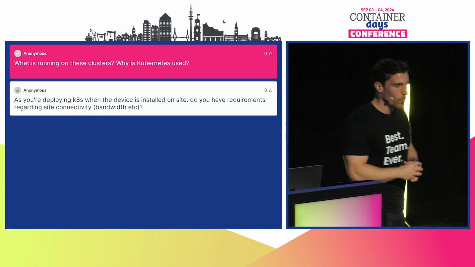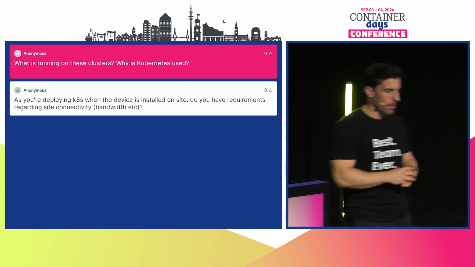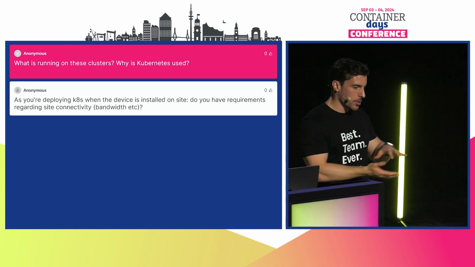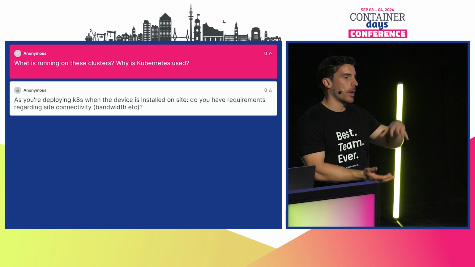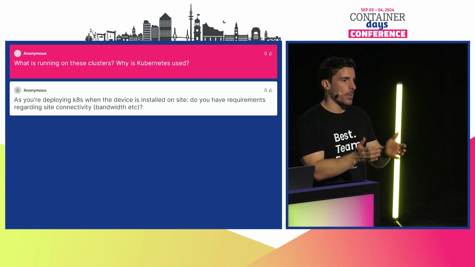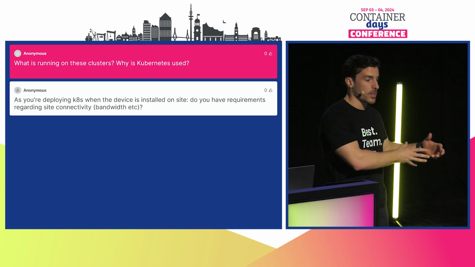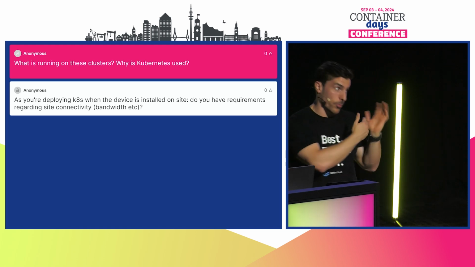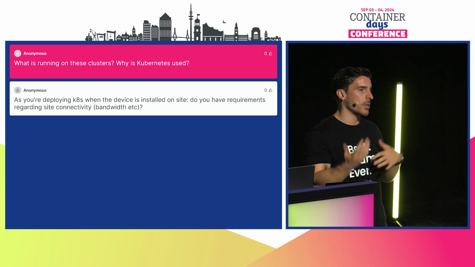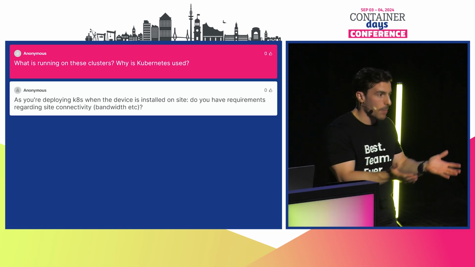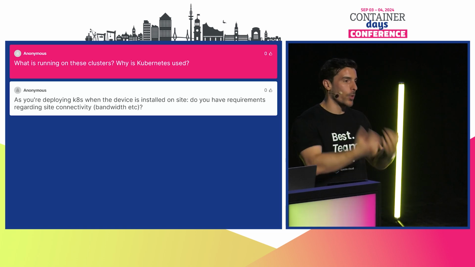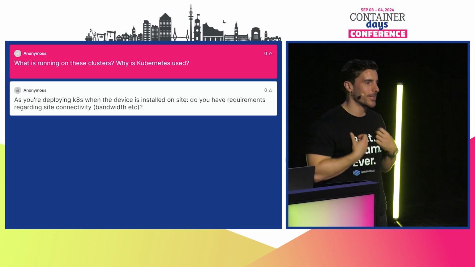Okay. So what is running on these clusters? Why is Kubernetes used? What's running on the clusters is basically just an operating system and then a few agents from our side, both OS-based agents and Kubernetes-based agents. Kubernetes is used because for the Dentsply case, that's what they have all of their different microservices and containers that they want to deploy. Their application is containerized, and that's why obviously Kubernetes is used. And we are a Kubernetes-only shop, so that's why.